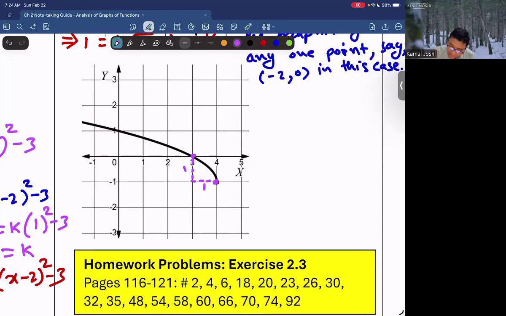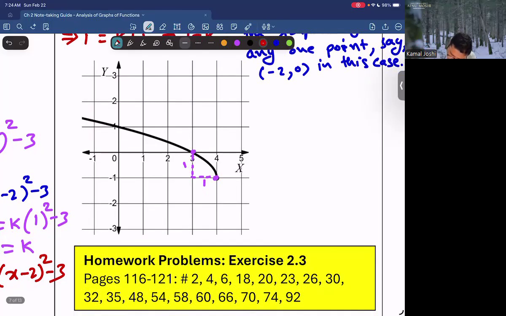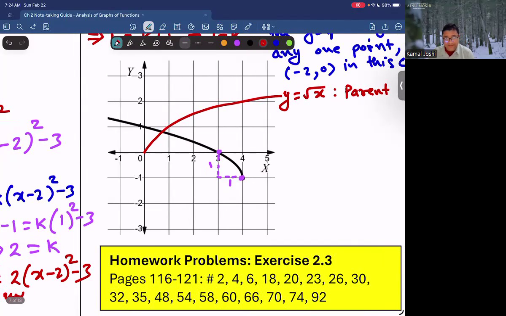Now, if you think of the original equation, your original equation was this graph, right? y equals root x. This is the parent. I can say it has been shifted, but even before I shift it, and this is my experience, it's usually better. You can do the operations in any sequence.